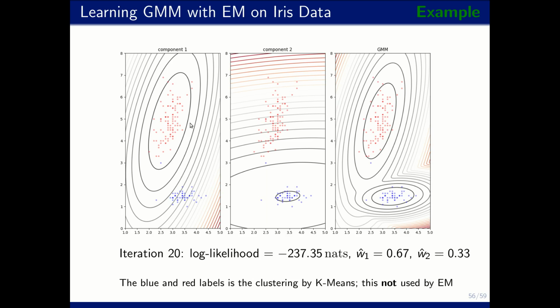After 20 iterations, this already looks pretty good. One component has nicely detected this red cluster, one component has nicely detected this blue cluster, and this is the mixture model here. And essentially we have already converged. This is after 20 epochs, and after 25 epochs, essentially the likelihood hasn't really changed, and this looks pretty optimal. The two components have detected the two clusters in a nice way. So it seems that this is the optimal solution. In general, we will only find a local optimum, but here essentially we were lucky and apparently found the global optimum.